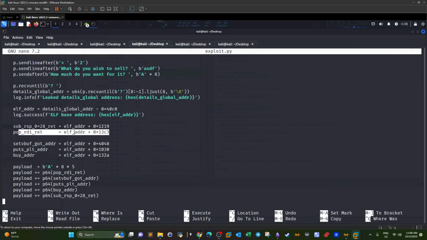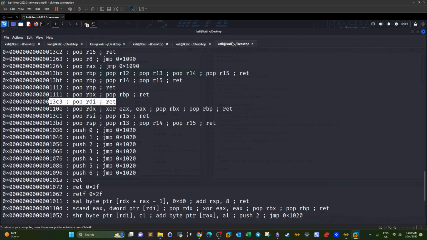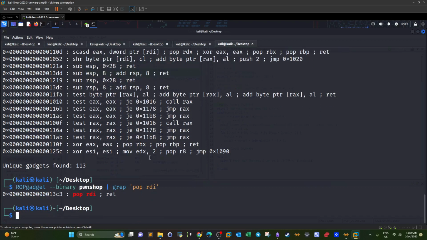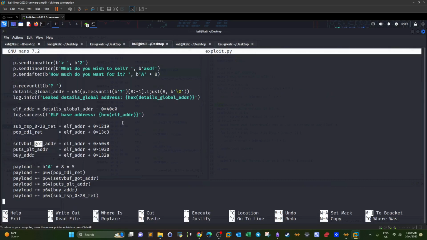Now the other offsets we need to find are the PLT and the GOT. So how are we going to find these? We're going to again use ROPgadget. Now instead of looking for the pop RDI, you can simply type ROPgadget and then grep it. Hopefully maybe this will work. RDI. Let's see. Yes, it worked. Alright, now we need to find the offsets of GOT and PLT.